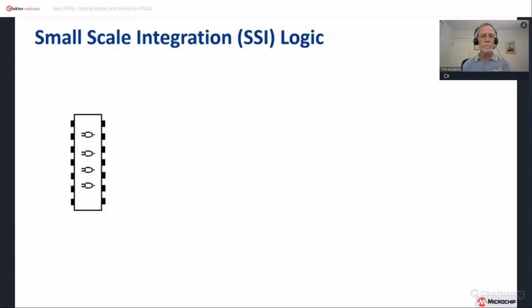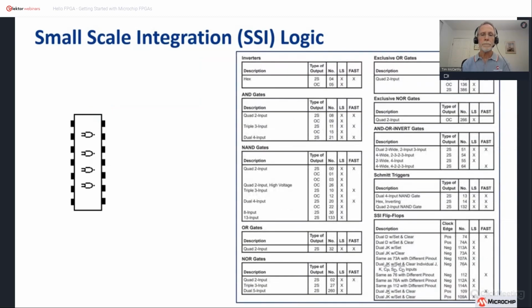Early integrated circuits were called small-scale integration logic, or SSI. SSI devices implemented a single logic function, such as an AND, with fixed pin assignments. The table shows some of the many SSI devices that were available. Designers would select devices from their TTL logic databook to implement their logic equations. The limited number of gates per package often resulted in adding additional packages for just one more gate, unless unused gates were available in other packages.